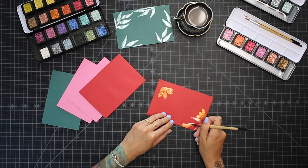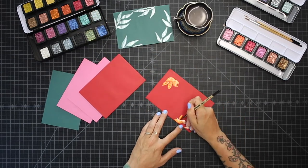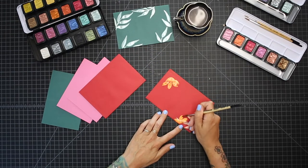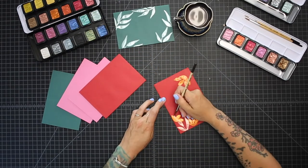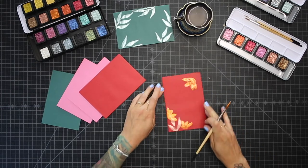And remember, you can overlap Finetec because it is opaque. So it will not only show up brightly on this paper, but it will also show up on itself, which is a really great benefit to this paint. There we go.